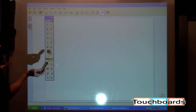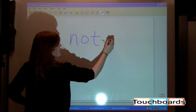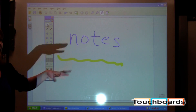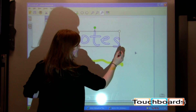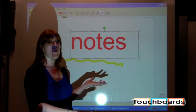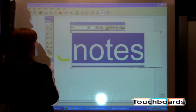Here you have your basics such as the pen option if you want to take some notes. Then we have the highlight, which is just the transparent pen. If you want to go back and interact with notes you've already taken, you can select what you've done — maybe you want to resize it, change the color, or even convert it into text that you can edit with your keyboard.